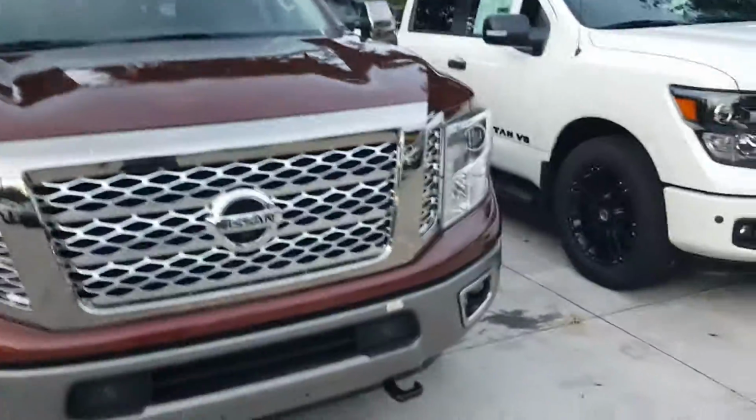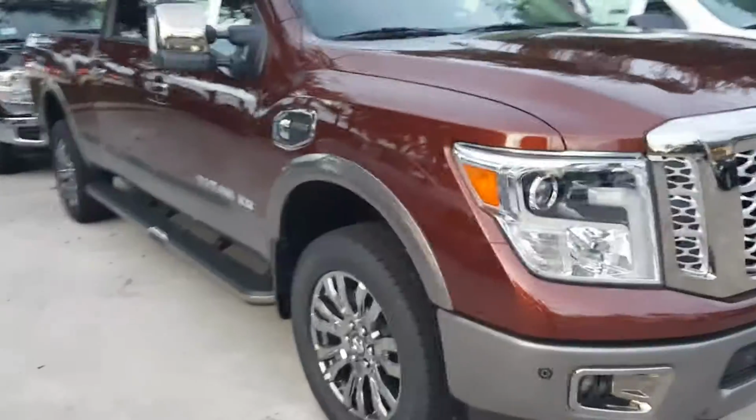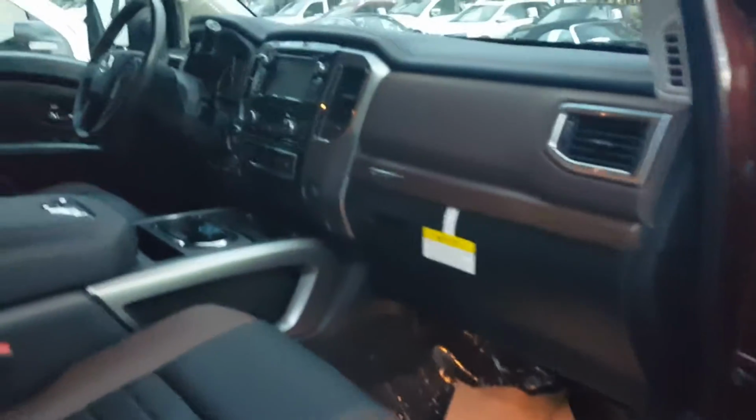This is a pretty heavy truck, especially in comparison to the domestic vehicles, because this is still old school design, so they haven't really done a lot of weight savings, and that engine is pretty heavy since it is a cast iron block. So let's go ahead and take a look inside, and let's see what we're looking at for their Platinum Reserve interior.